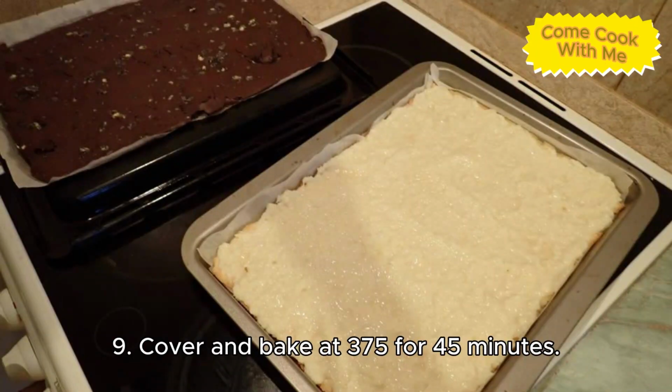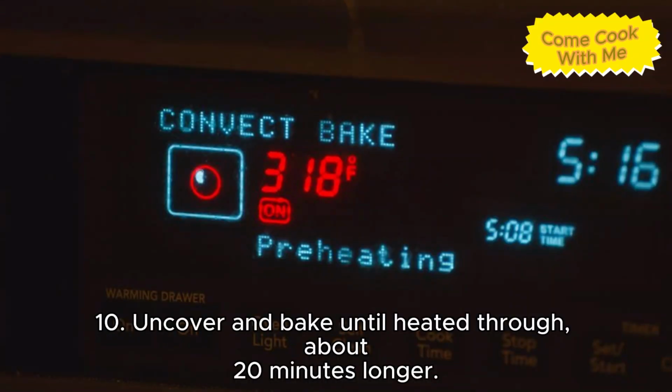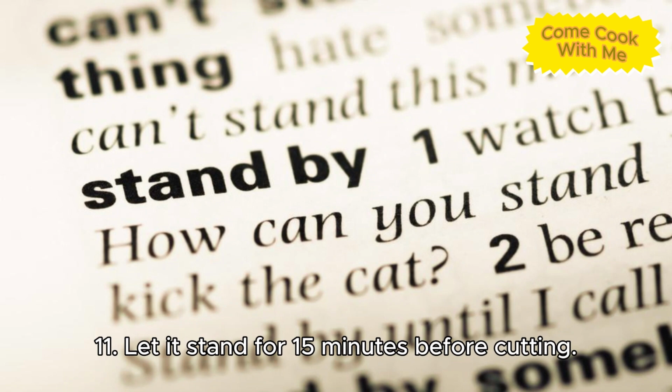9. Cover and bake at 375 for 45 minutes. 10. Uncover and bake until heated through, about 20 minutes longer. 11. Let it stand for 15 minutes before cutting.